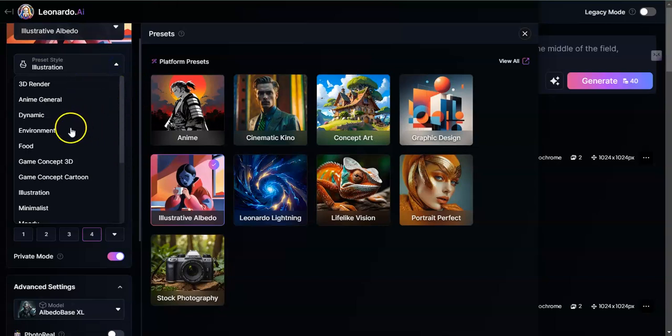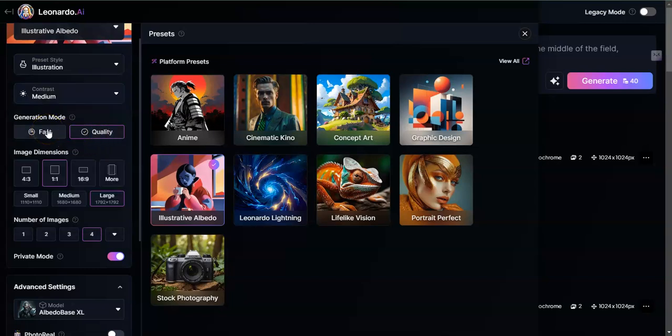Another difference is that you have generation mode. Of course, you get to choose between fast or quality. With fast, the quality is still pretty good, but you get more generations.